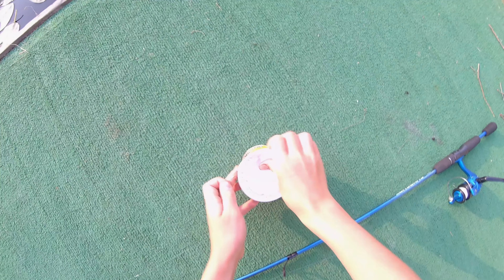Okay guys, putting another worm on because big boy decided to steal one, and that's okay. I'd rather catch a big fish and have him steal my worm than not catch a fish. And we got a whole entire pack of 18 worms, so I think we're going to be fine. Guys, we got a fish here! Bobber down baby, bobber down.